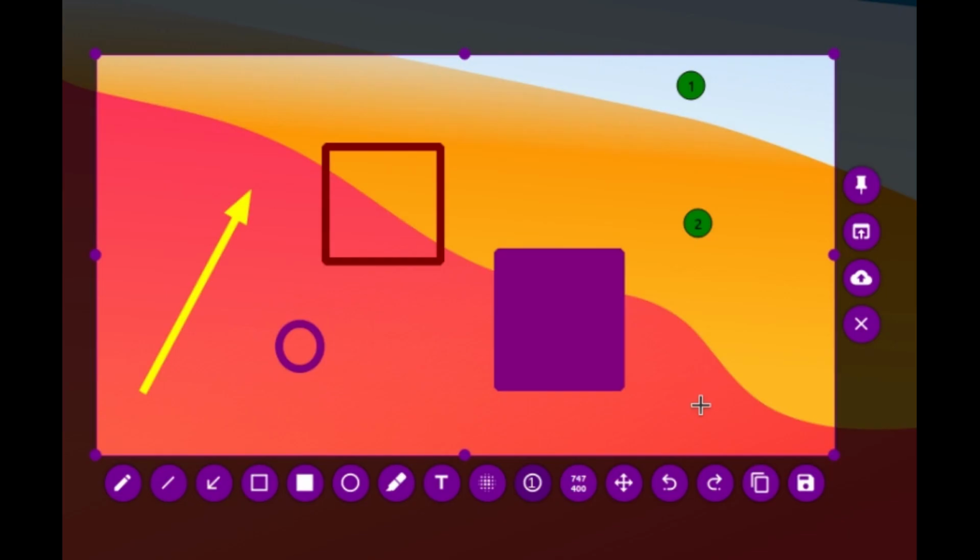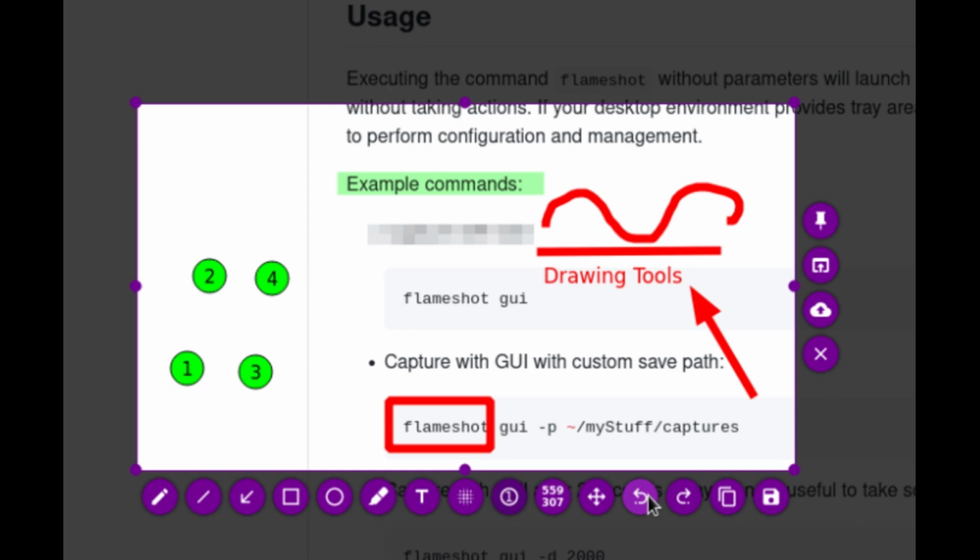Moving on to number 4, we have Flameshot, an excellent little utility for taking screenshots on your PC. This is far better than Greenshot, because it receives updates, is more modern, has way more features, and is cross-platform, meaning it will work on Windows, Mac OS, and Linux systems, as long as you have a modern version of one of these systems.